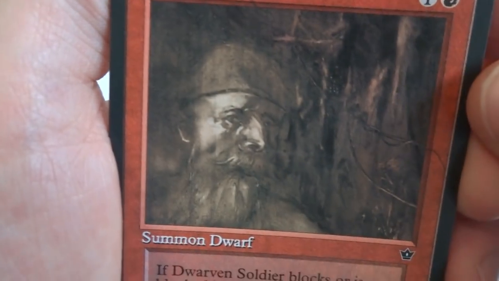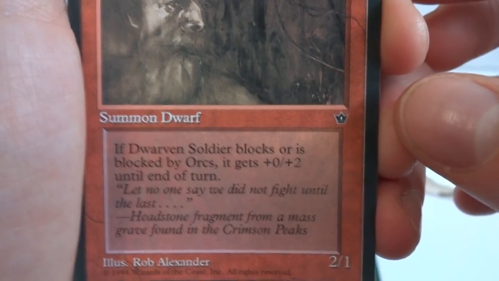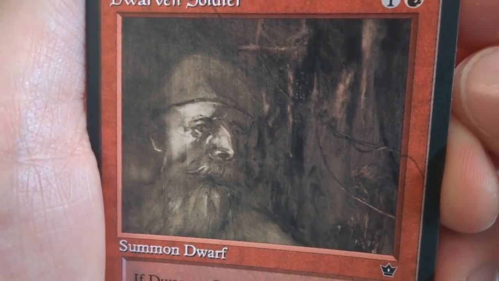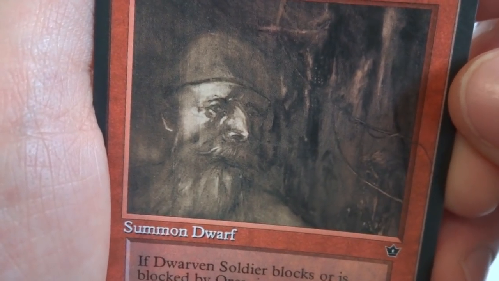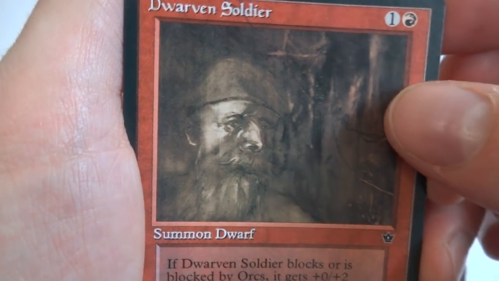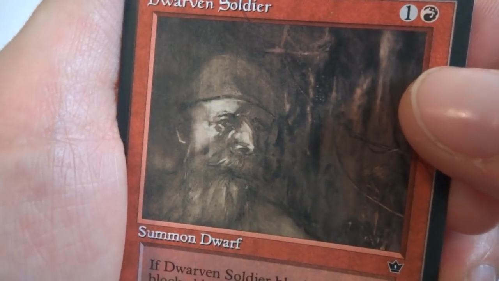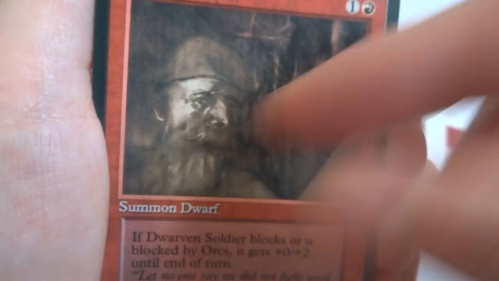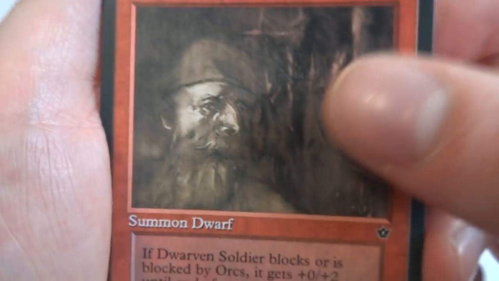Interesting. So, looks like if he's blocked by an orc, he gets +0/+2, so it'll become a 2/3 if he's fighting orcs. Looks like he's in some sort of cave. Really, really nice art, really nice shading, and I just really like the feel of this picture. It's like he's lost his soul. He's just wandering like some sort of ghost in some dark cave. Got stuff hanging from the walls. Got the moonlight shining on his face. A huge beard and he's just got a blank look on his face.